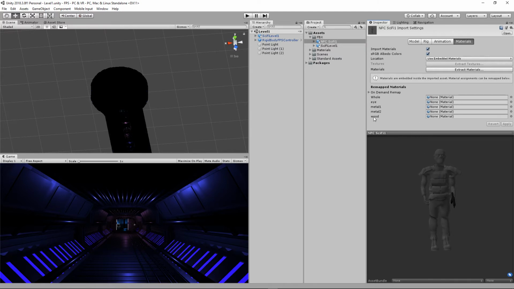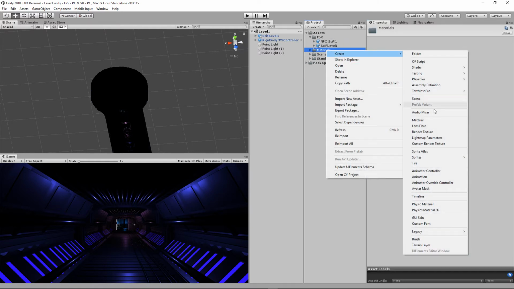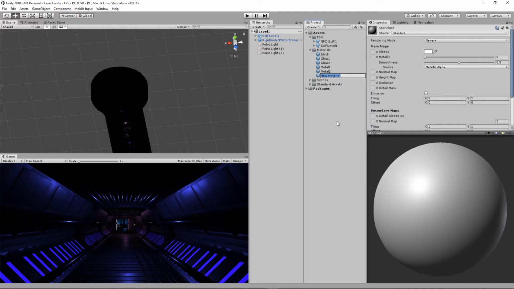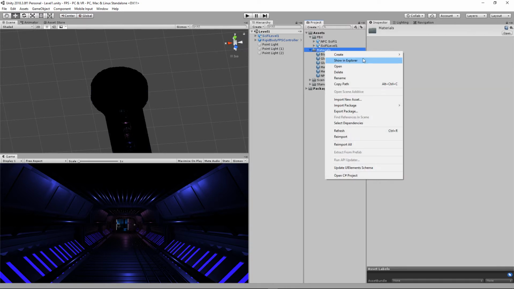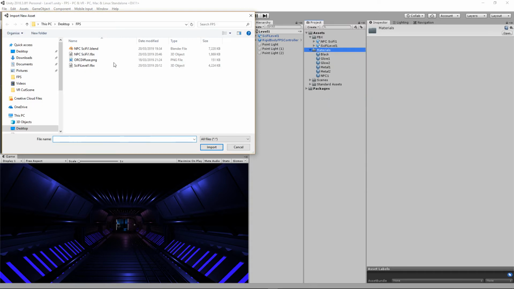This has some materials that maybe we could reuse from before. I also have, we'll need to make additional ones. So first of all, I'm going to go create material, and we'll call it NPC1. And I need to bring in, I have a diffuse map for it.